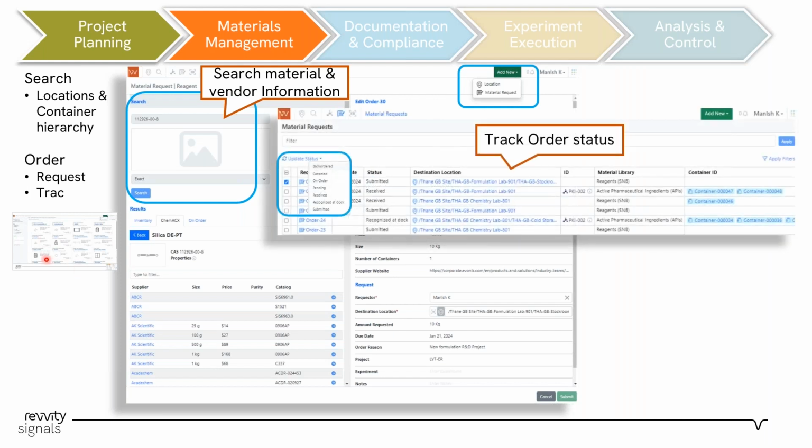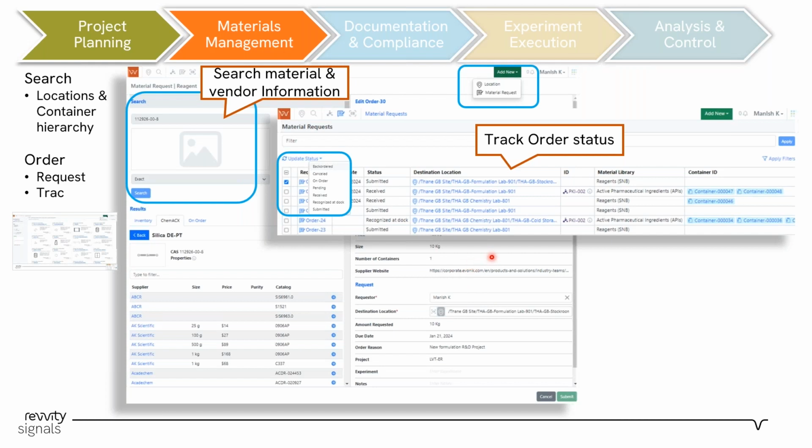so that way you can initiate something went wrong, that's fine. So you can initiate a material request. You can check all the vendors, their information, fill in the order form, where the destination for which project you want to order, the size of the container, all these details you can enter, and then you can place order.